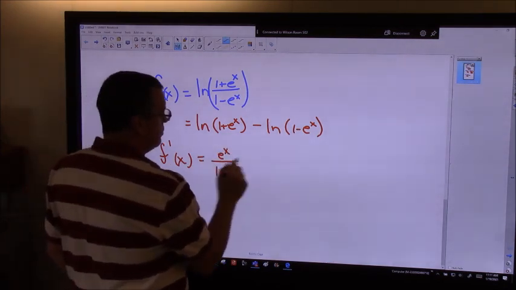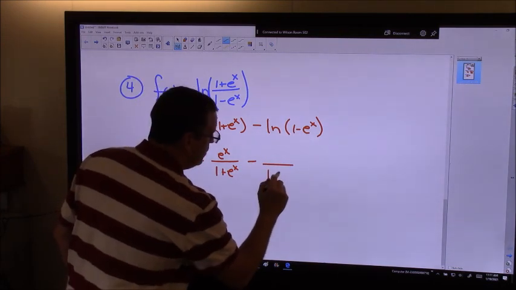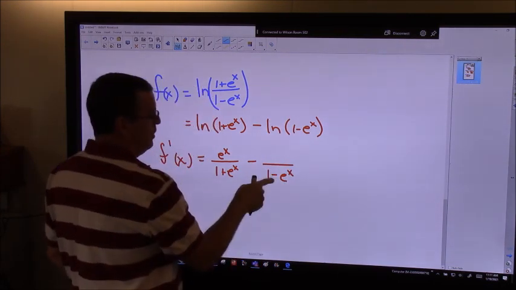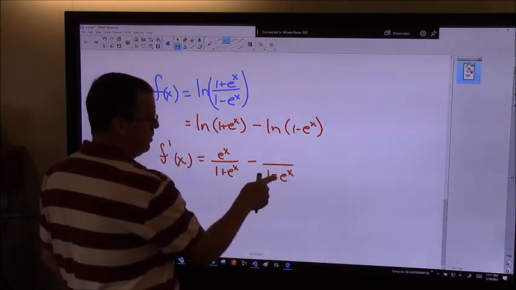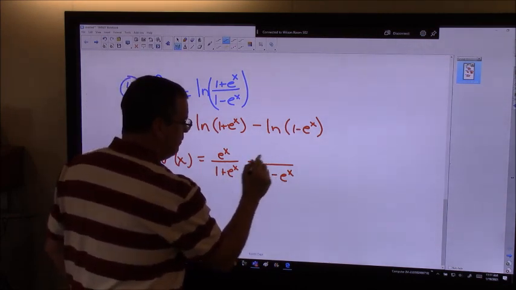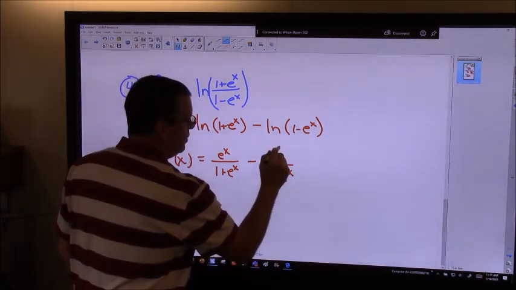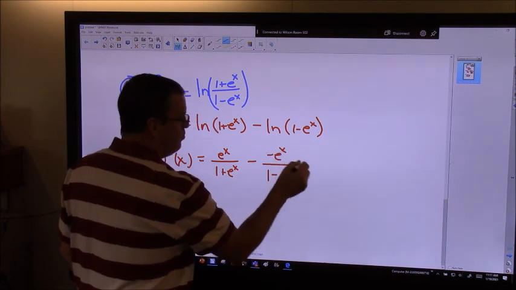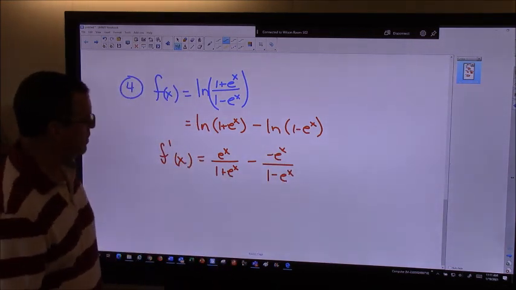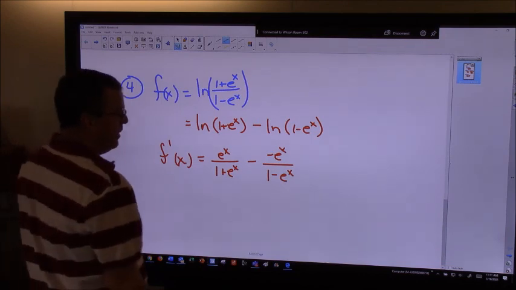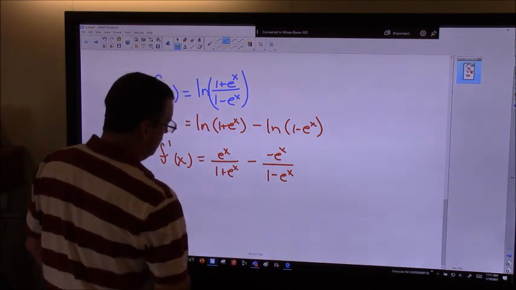And then minus, okay, I've got to do u prime over u here. So I'm going to put that in the denominator, and I want the derivative of this in the numerator. So derivative of 1 is 0. Derivative of this will be a negative. And then I've got e to the x, so I'll do e to the u prime, which is going to be 1. So just like over here, the derivative is just e to the x, except it's negative. And since we're subtracting a negative, we can go ahead and just add that.